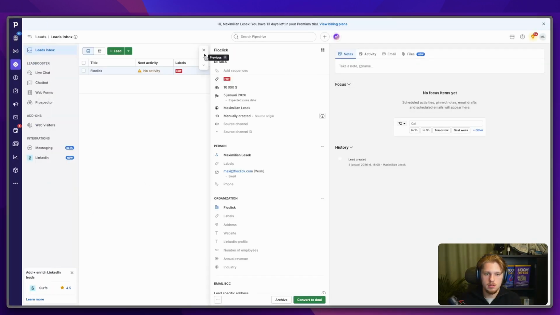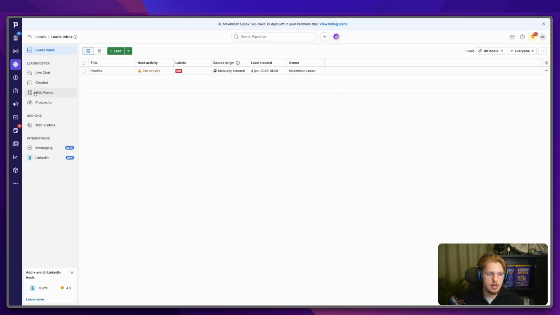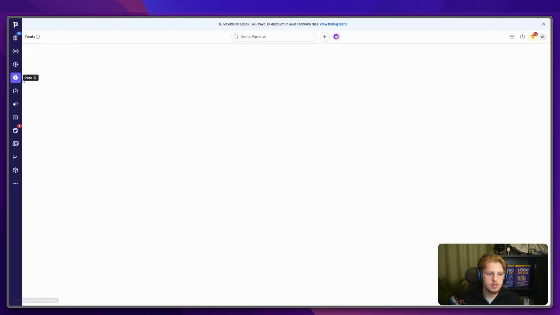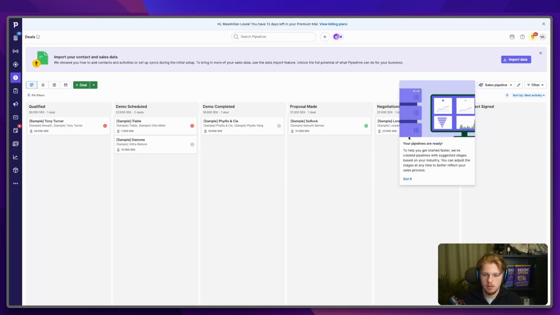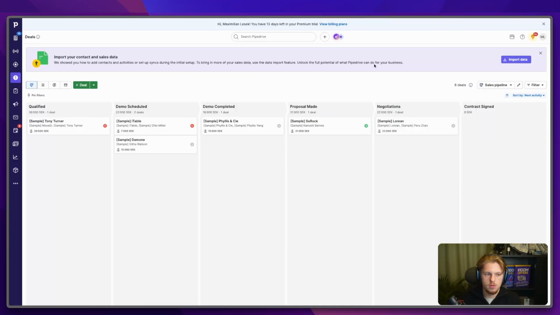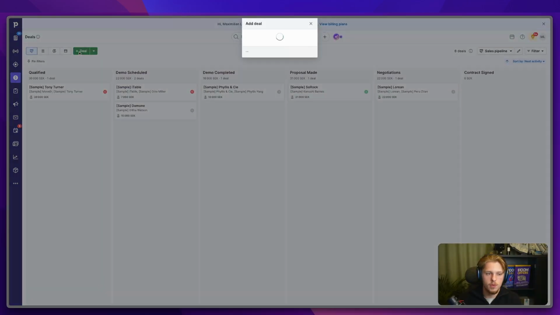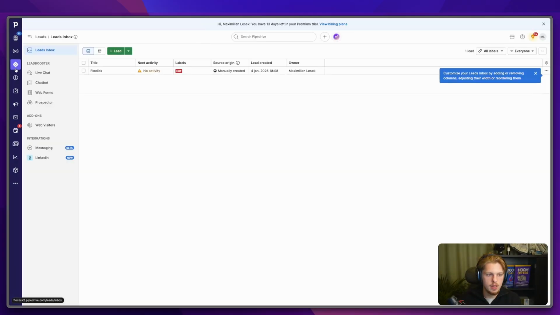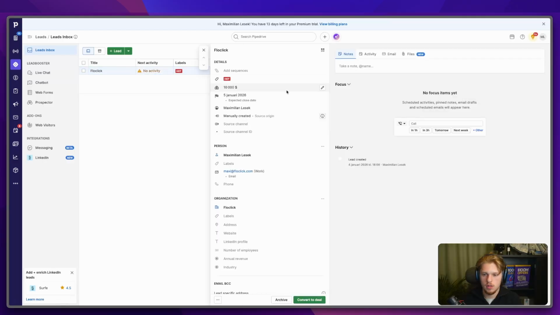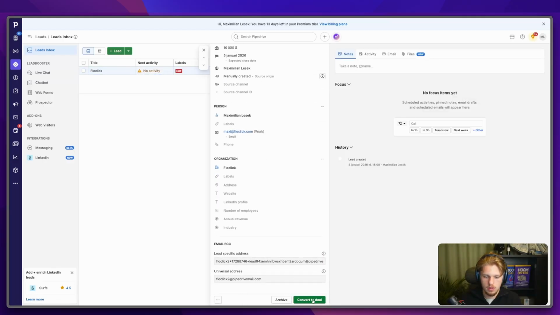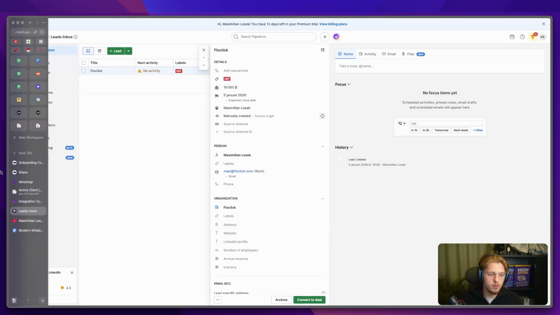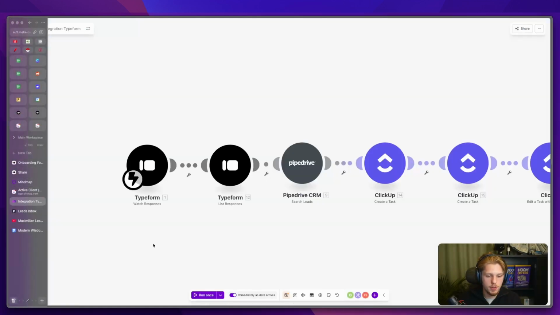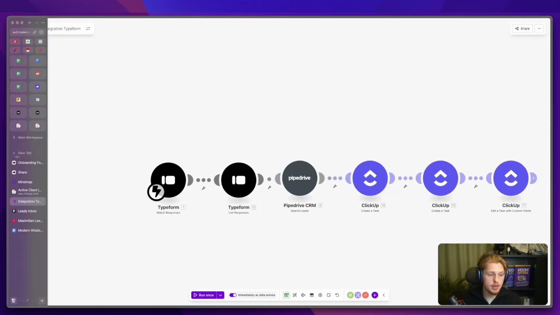In this case, close this down. I have this client over here. Deals. Do I have myself over here? Where are all these examples? No, I don't want to input any data. Question, can I just pick the... I wonder if I go back to the leads. Click. We can technically convert it to a deal if that's something relevant. But for now, let's just go back to Make. Let's press save, and let's run an actual test.